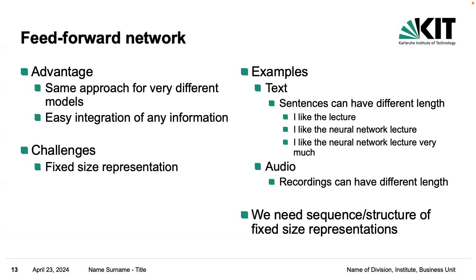And also, there is some shift invariance in there. The neural network somehow belongs together and doesn't really matter if it's at the second, third, or fourth position. It's somehow often giving you the same information. So just doing this type of feed-forward network might not be the best way.